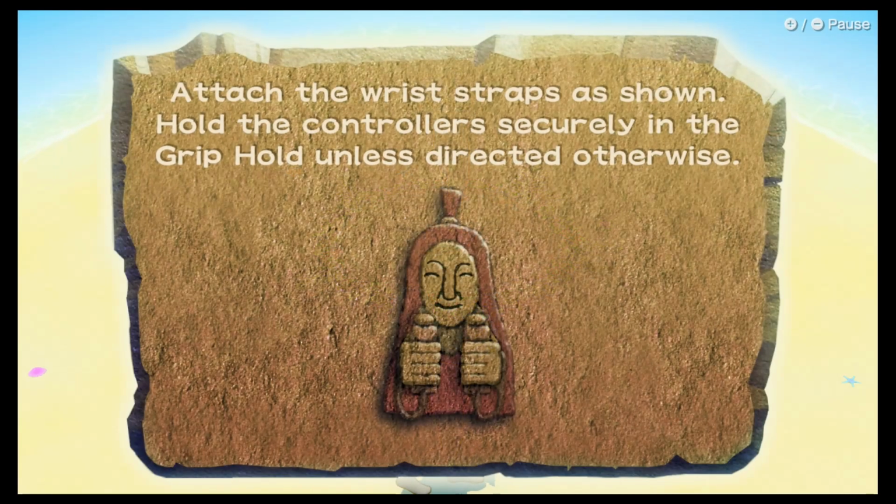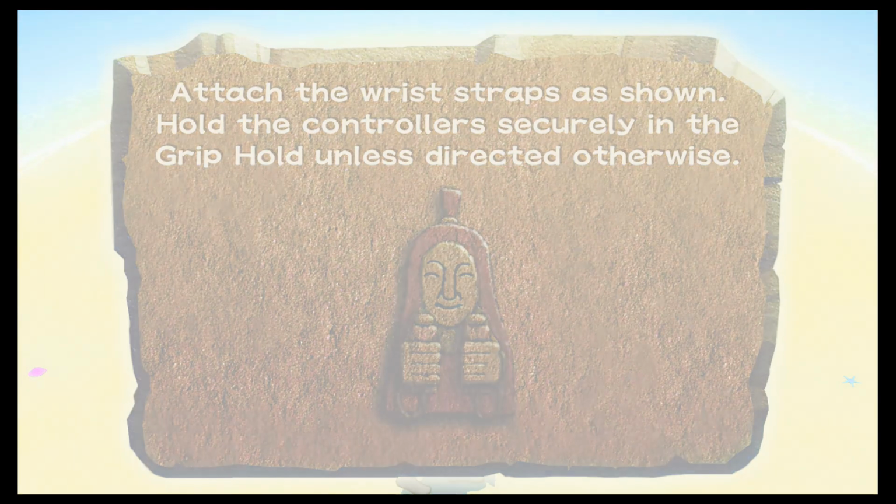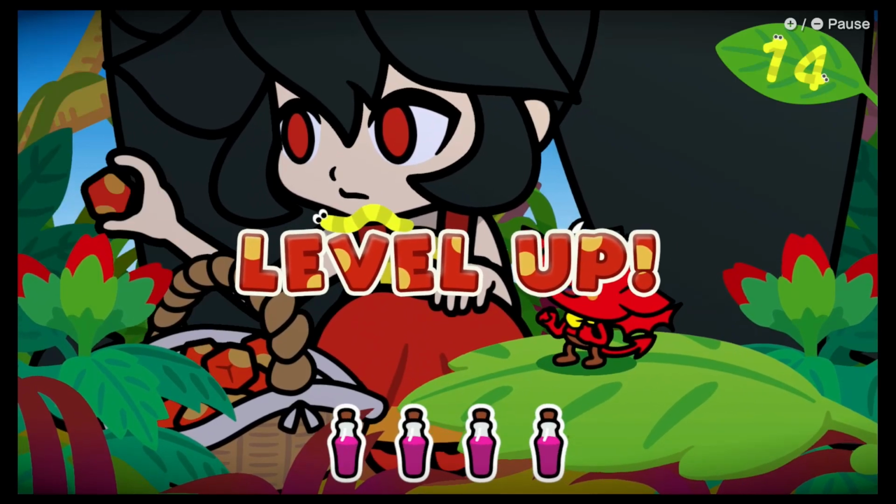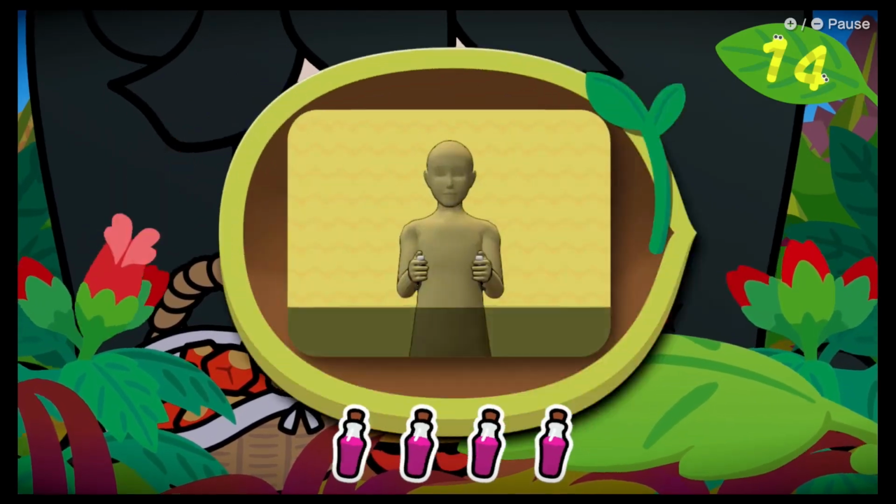Stop. Attach the wrist straps as shown. Hold the controller securely in the grip hold unless directed otherwise. Absolutely not. Stop. You had it easy. It's time to make it harder.